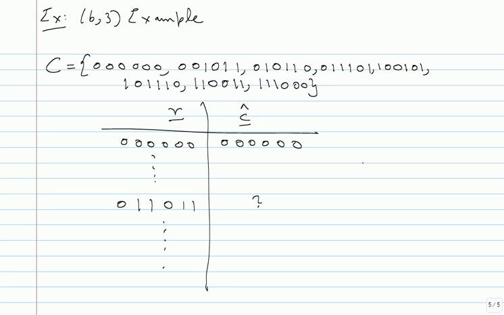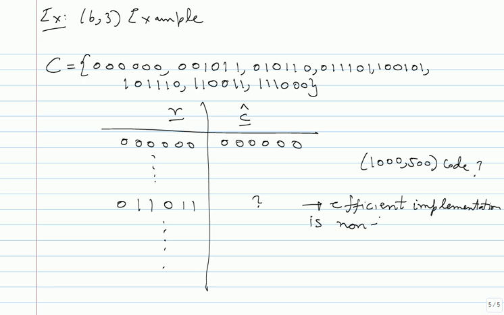Now suppose I go to a 1000,500 code. Suppose I give you a G which is 500 by 1000 and define some encoder. And you know what the optimal decoder is, right? You have to go through all the 2 power 500 code words. Obviously, you can't do it. This doesn't even enter the picture. While we know the optimal method, we don't know if it can be implemented very efficiently. So efficient implementation of ML, you'll see, will be a problem that will stay with us for a long time. It's a very difficult thing to do in reality, but it can be done in many cases. Efficient implementation of a decoder is going to be non-trivial.